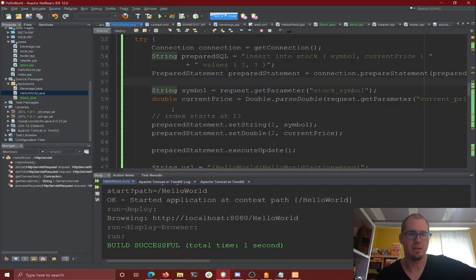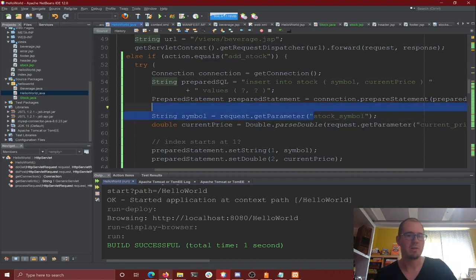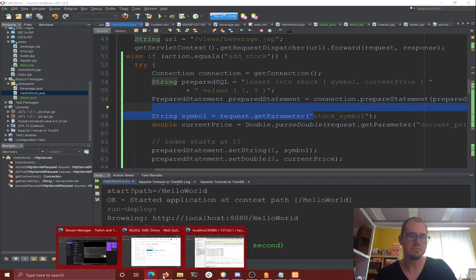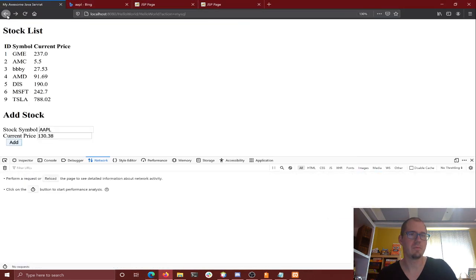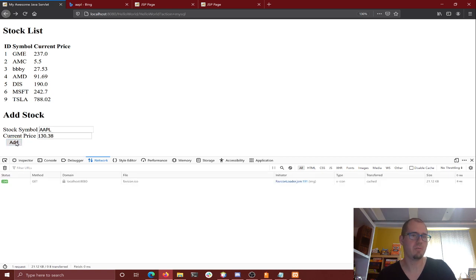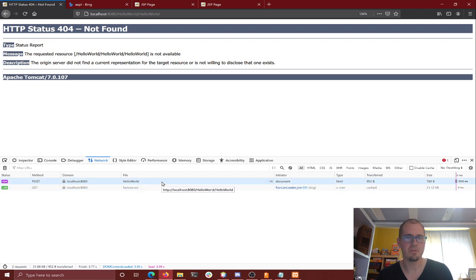So the lookup here is stock symbol parameter. It wasn't just symbol. So I got to get these parameters correct here. Try that again. Let's go back. Okay, so here's our stock page, Apple 138. Let's add it. Oh, hello world is not available. Oh goodness. Okay, so we got too many redirects.